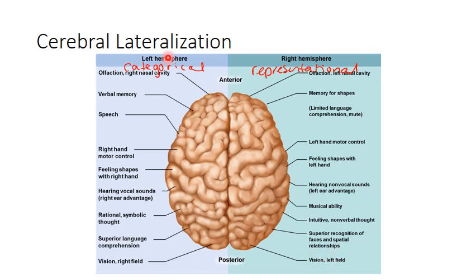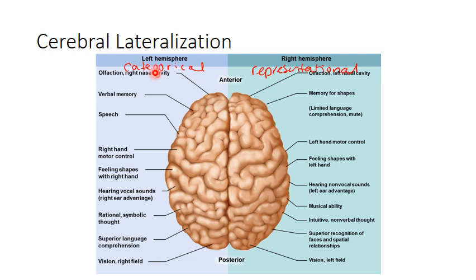So cerebral lateralization is highly correlated with handedness. For people who are right-handed, 96% of them have a left hemisphere that is categorical and a right hemisphere that is representational. The other 4% is actually switched. Left-handed people, on the other hand, have about 70% of them with this organization. 15% have the reverse, so the left would be representational and the right would be categorical, and 15% have unspecialized hemispheres. So there is a difference in terms of the function typically of the two hemispheres.